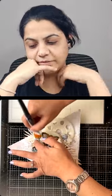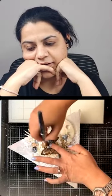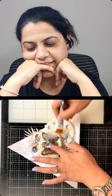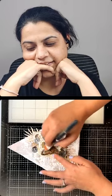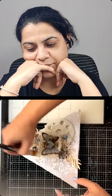So now we are adding a coat of gesso on top of the elements. Yes, so that the colors are taken nicely by the metal and resins and everything. And I'm not heavy handed, I'm doing it very lightly.